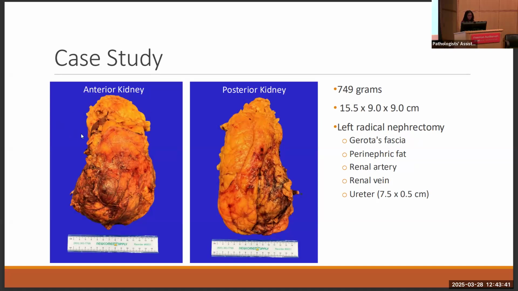The image on the left shows the anterior aspect of the kidney, and I know this because I can see Gerota's fascia here. There is also a defect present, and part of the perinephric adipose is missing, and you can see straight into the renal capsule. And if you look closely, you can see this bulging area here, which is abnormal. And this is the posterior aspect of the kidney, and it's glistening, and there is no fascia present.